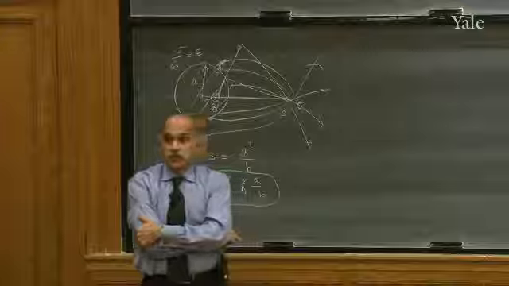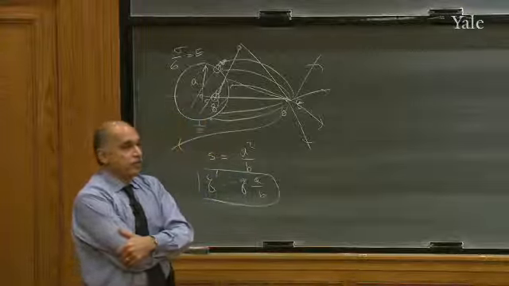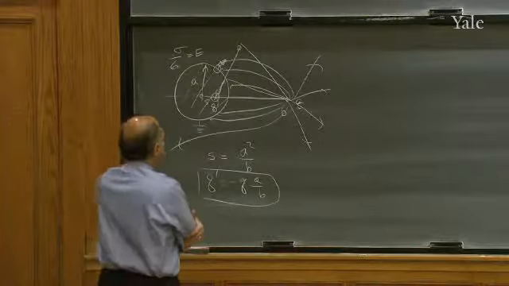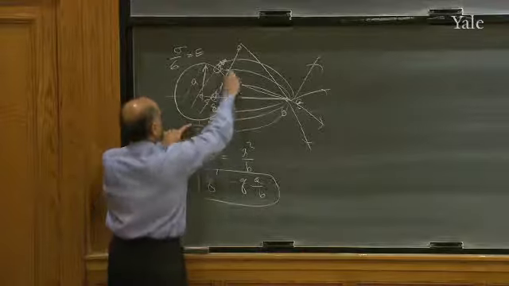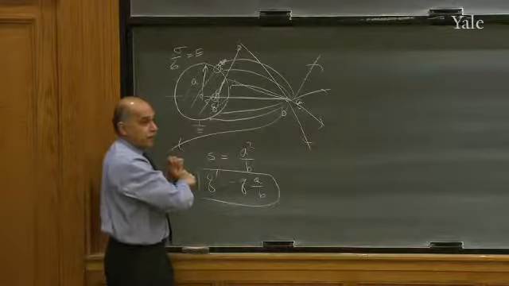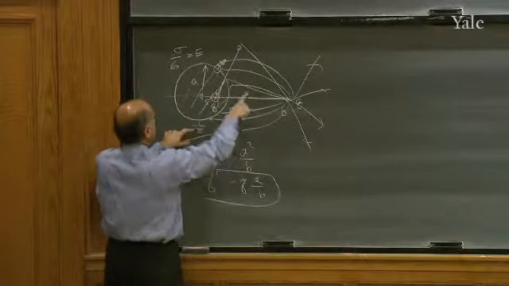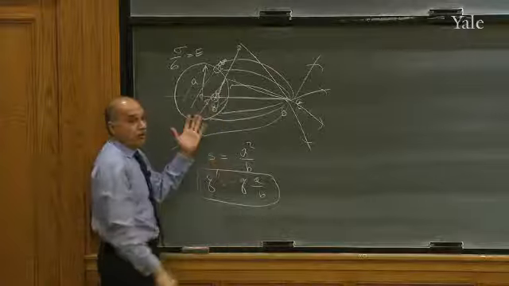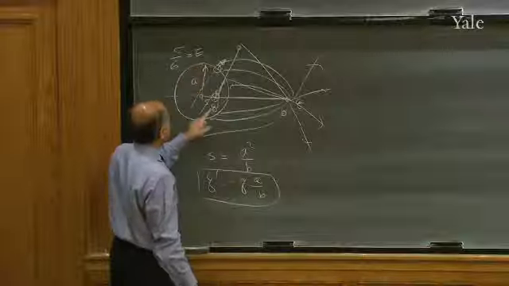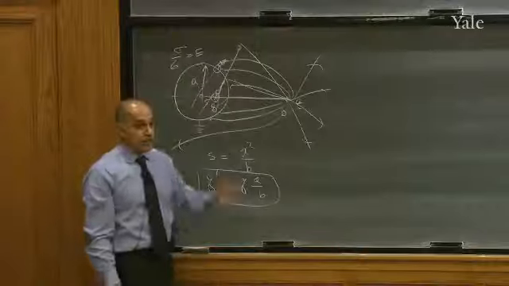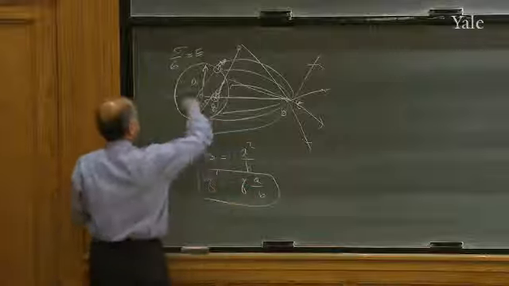What should it give for the total charge? Pardon me? Use Gauss's law. Use Gauss's law for the real problem and the fake problem. In the real problem, surface integral of E is the charge on the sphere. But the same E is produced in this combination with this guy here, but surface integral of that is a charge enclosed, which is q prime, up to some epsilons. Therefore, the charge on the sphere will turn out to be exactly the same as the q prime. Just like in the plane, it will be some negative charge, but it is spread out in a particular way, and you can verify that.